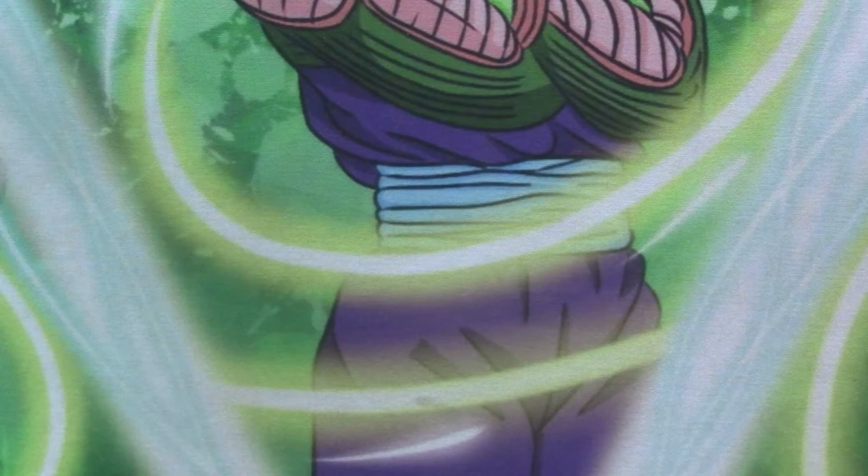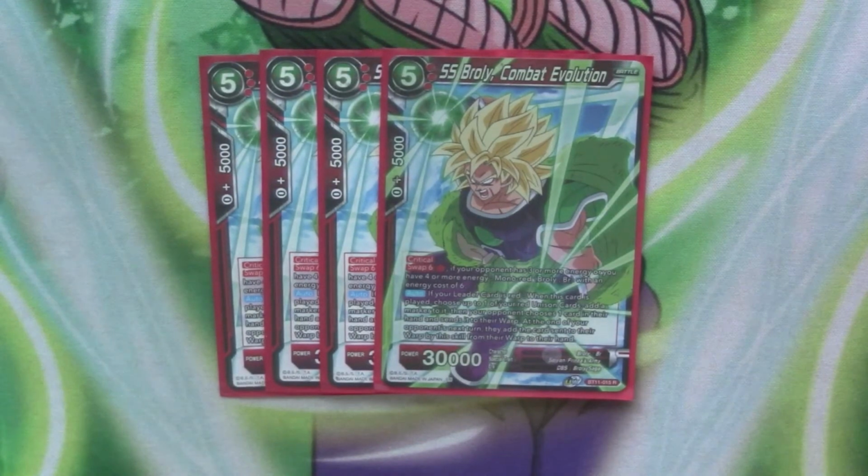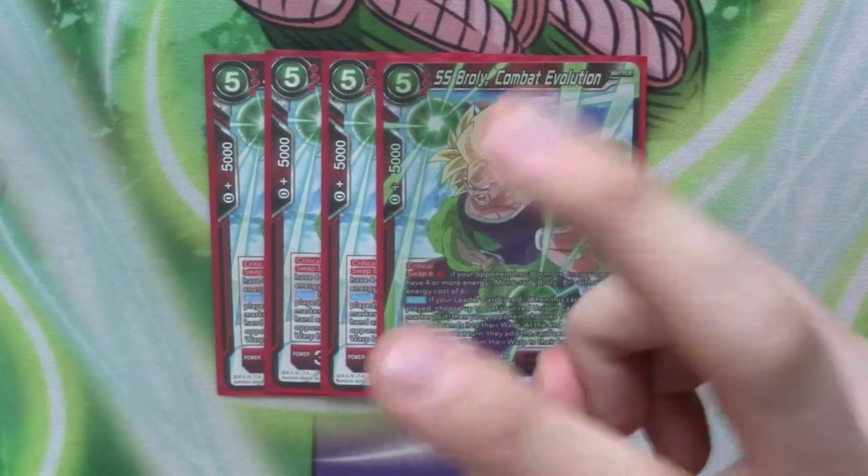Which we have, yet again, 4 copies of: our cost 5 Super Saiyan Broly, Combat Evolution. So he's got 30k crit, and he's got swap 6 by paying 1 red. If your opponent has 3 or more energy, or you have 4 or more energy, you can go into a mono red buddy, cost 6, so this guy. And his auto is the same as the 4-drop: if it is red, when you play it, you give a marker to your unison, the opponent sends a card from their hand to the warp, and then gets it back at the end of their turn. The main difference is he's a 30k crit, whereas that one is a 10k with Servant.